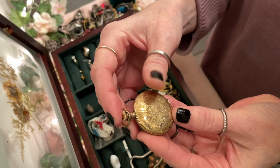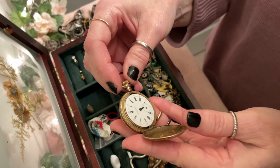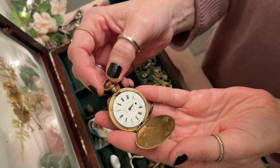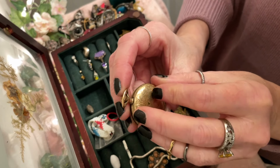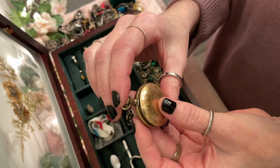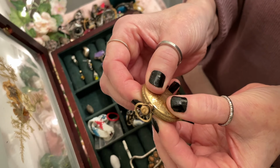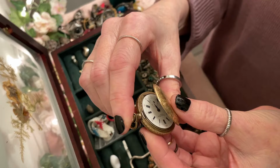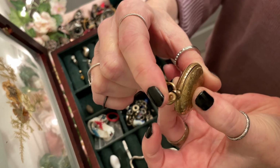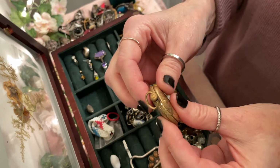This is a pocket watch that I got at the coin shop where I worked when I graduated from high school. It's really old. It's gold-plated, but it's very pretty. And the guy that I bought it from, actually, I think he may have given it to me, my boss, taught me that when you close a pocket watch, you don't ever want to push it closed like this. You want to push it almost closed and then press the little knob down and push it in. Because if you are constantly popping it closed, it will wear out that little mechanism and it might break.